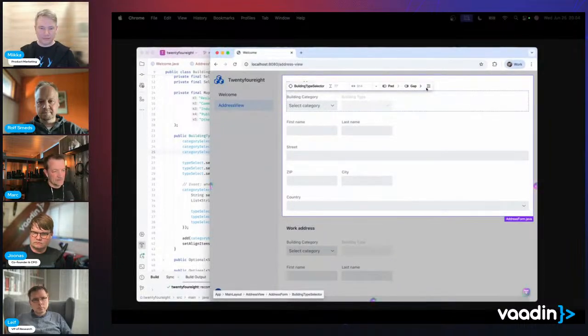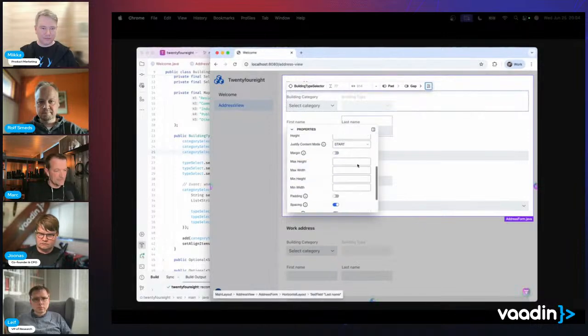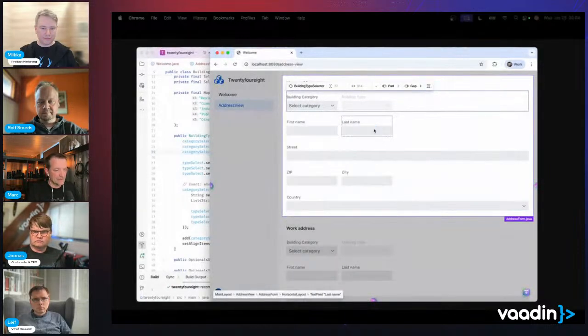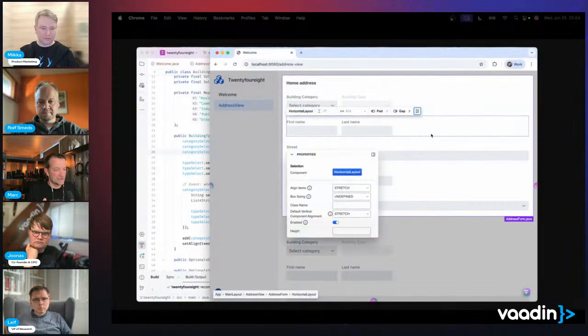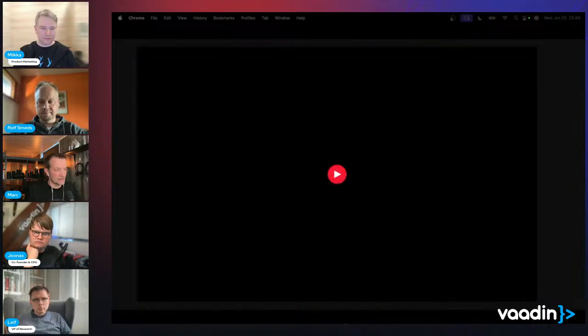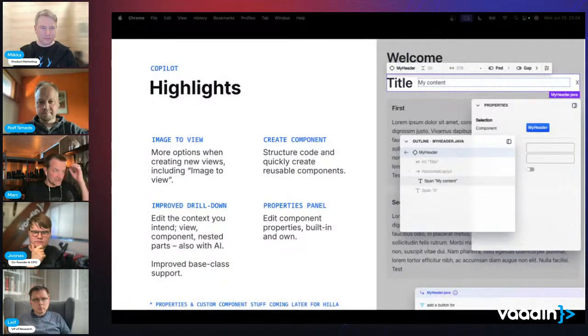And that was also what I showed with the AI. The properties panel is actually available for all components now, so it's very usable for built-in components as well, not just the custom components where you have yourself exposed some properties.